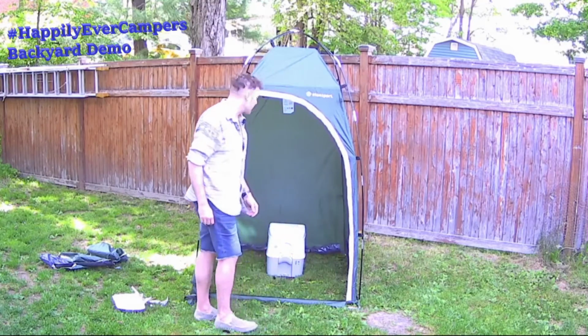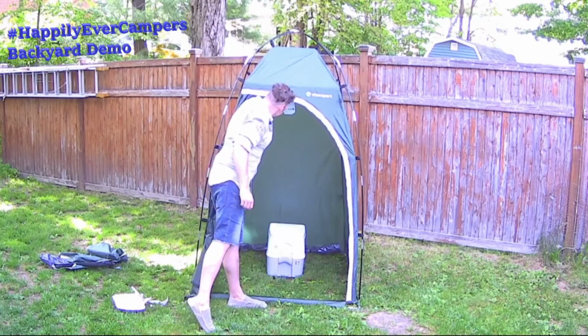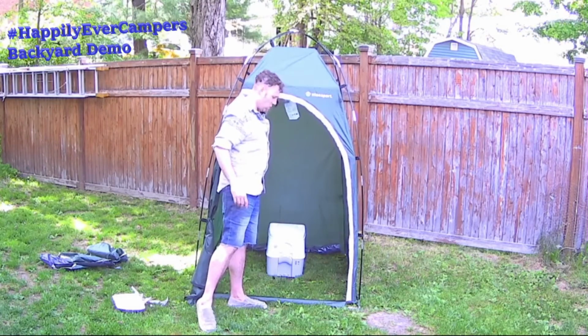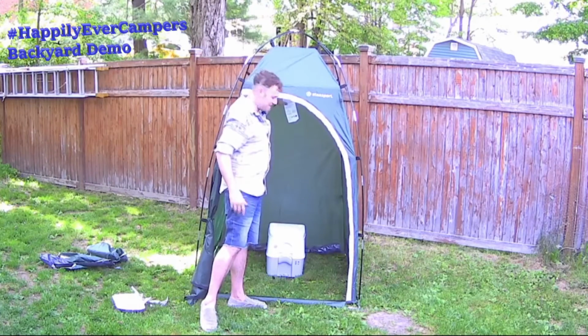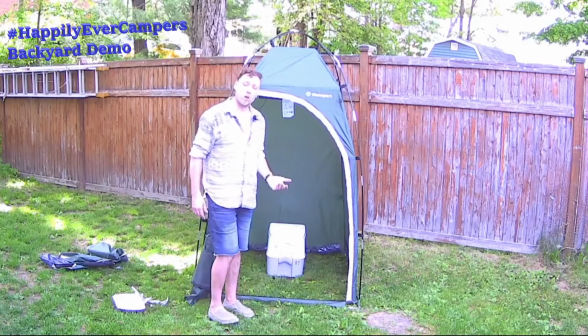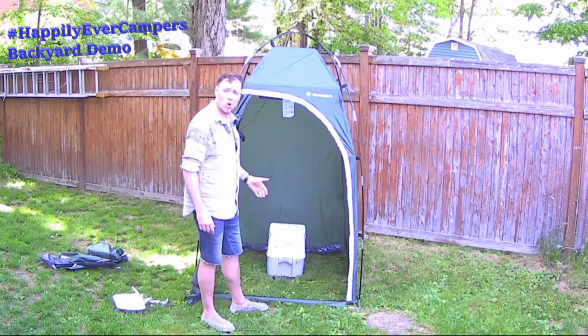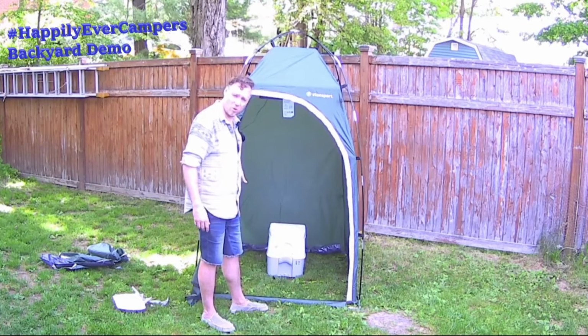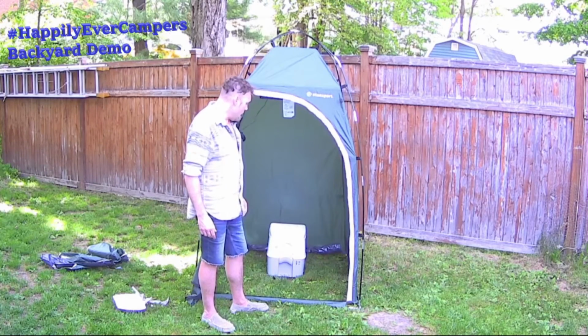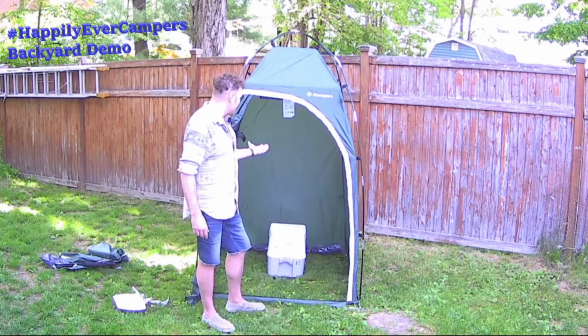Now, inside the Cabana, there's a pocket for you to be able to put toiletries or toilet paper, as well as hand sanitizer. At least that's where I would store it. What you may also want to do is put a small stool or a bucket inside with your toilet paper sitting on top of that to make it accessible within reach. And that's basically it for the overall setup.